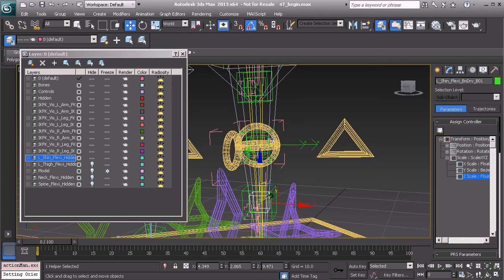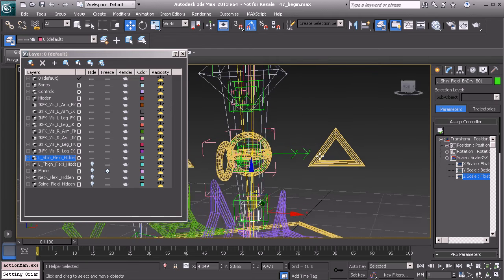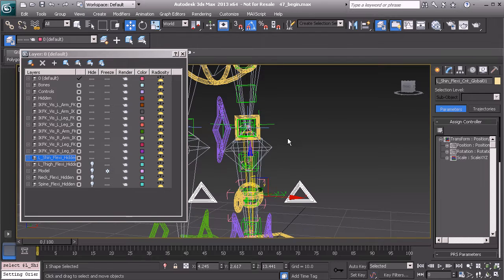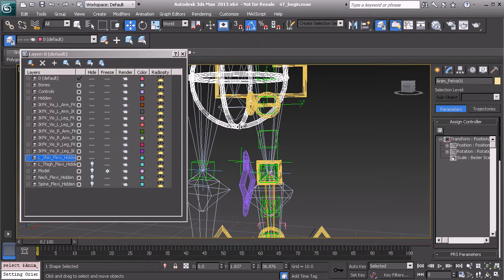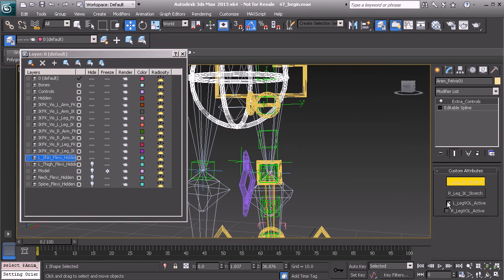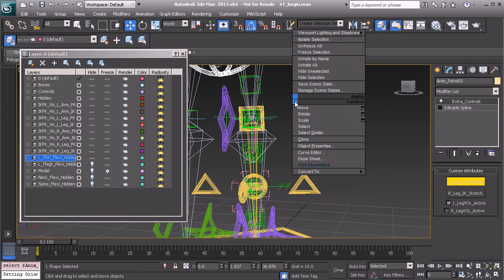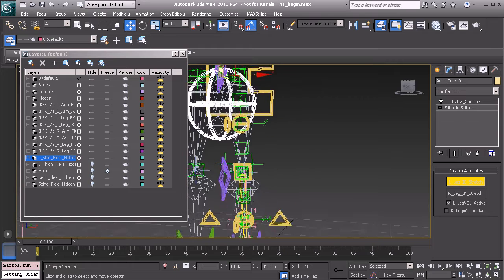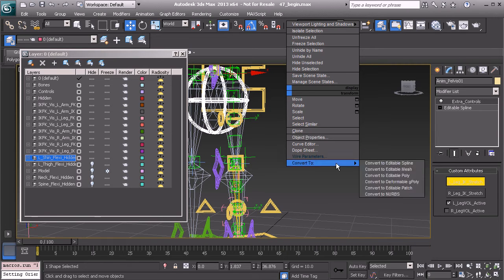And what we can do now is work on tying the volume switch on the Flexi's global object into the volume switch we've created and tied to our pelvis. All right, so we're using that same switch here, L leg vol active. So with the pelvis control selected, let's go ahead and right click, which is wire parameters. It's kind of getting cut off in the video. Let me go ahead and adjust the view a bit so we can go ahead and work with this. So I'll right click and choose wire parameters.